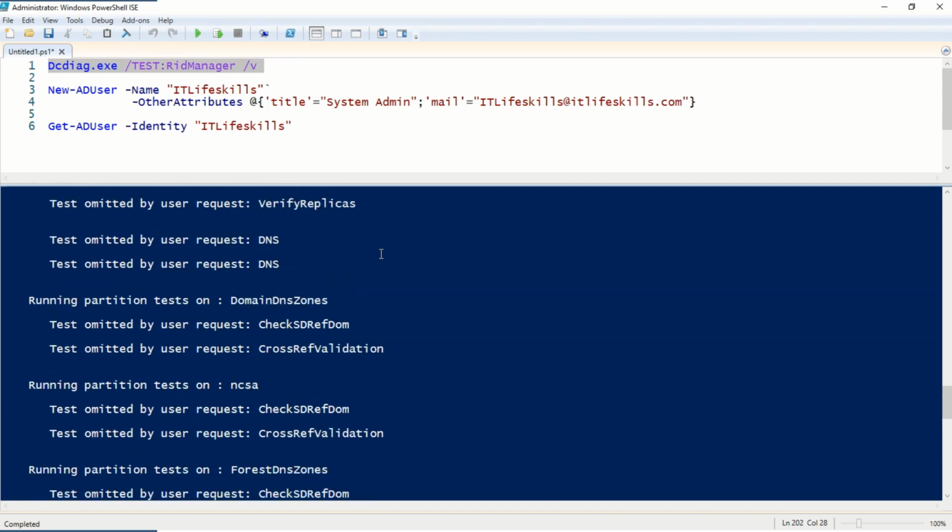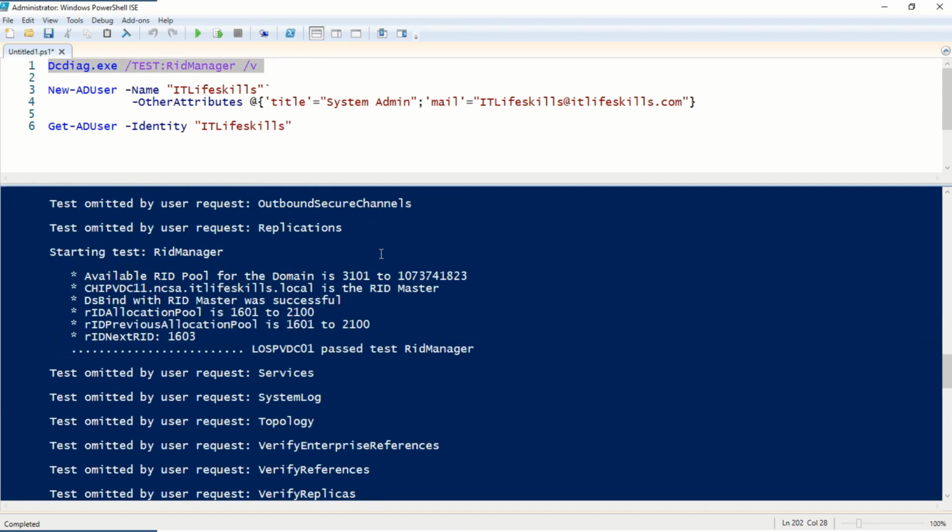Now let's scroll up a little bit, and here is the relative ID information on lospvdc01 in the domain ncsa.activelifeskills.local, and the pool is allocated over 1 billion relative IDs, and currently GPVDC11 is the relative ID master.